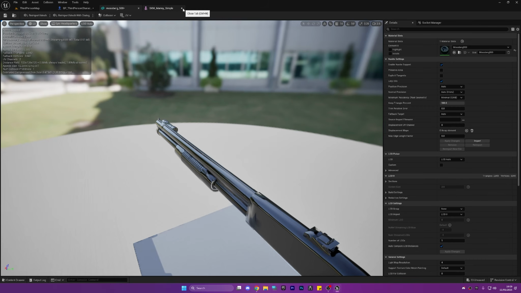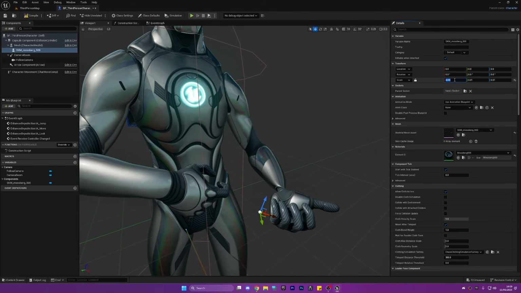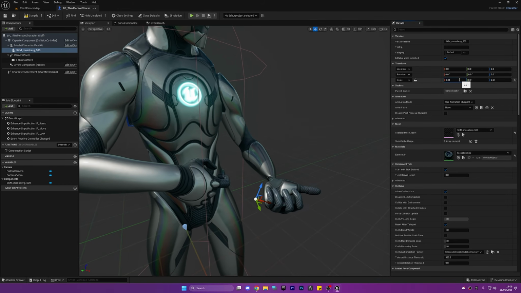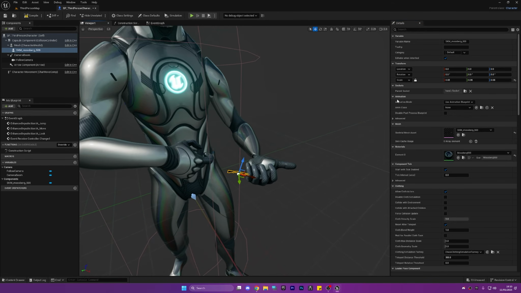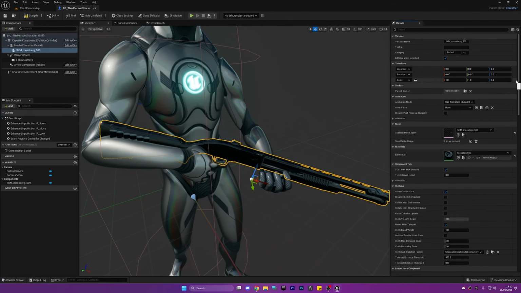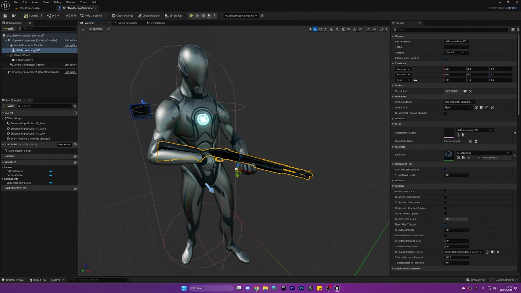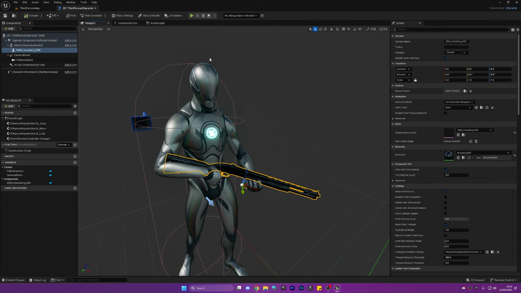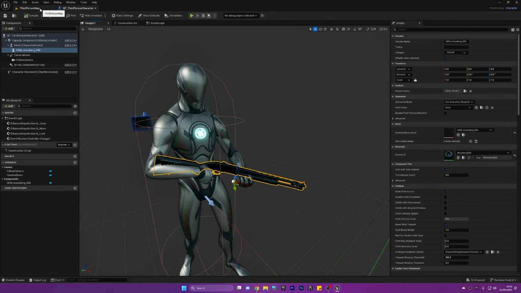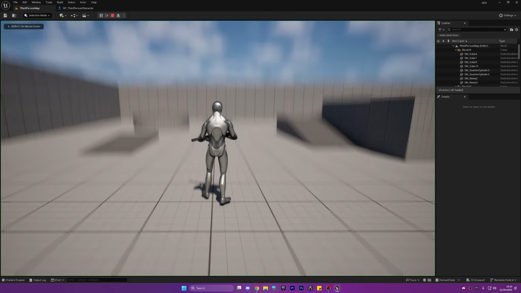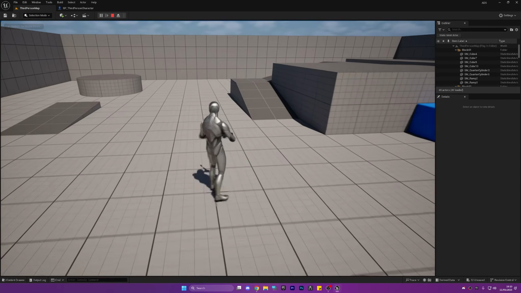I can actually close out these two tabs now, we don't need these anymore. And I'm just going to change the scale to, wait a minute, no we don't need that, we need to change it to 1. Because we changed it in our socket transform, we can actually just reset it to 1. And that'll give us the exact same as the socket transform. Okay, so now we have a weapon inside of our hands, inside of Unreal Engine. And it is parented to our right hand, so when we run around, and as you can see the animation's a little bit broken now, but don't worry about that.